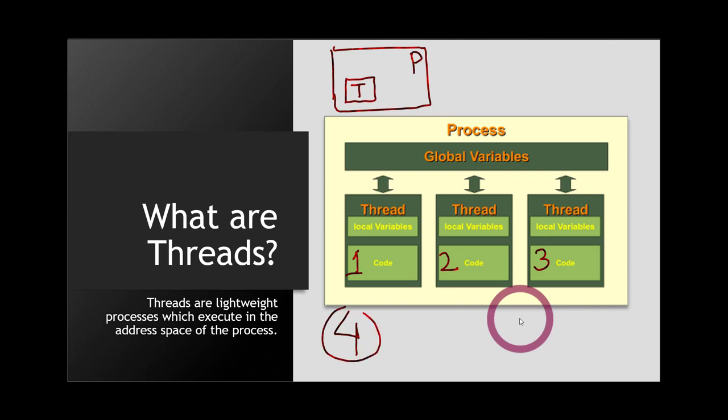Why four? Because there is a main thread in which this process is running. So we always count that main thread, which actually created these three threads. If you're ever given a number of threads and asked how many threads there are in total, always add one more to the count, to account for the main thread. So always count that main thread. This was the generic concept of threads.